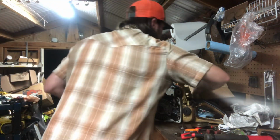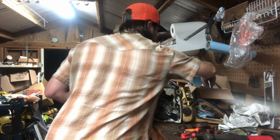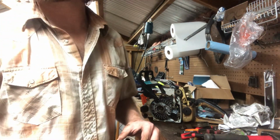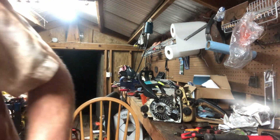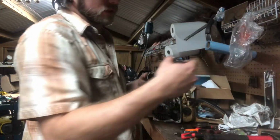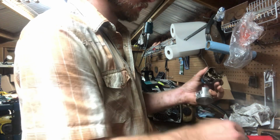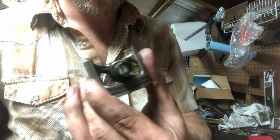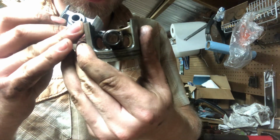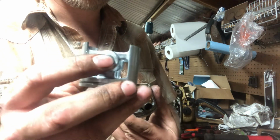Let's see if I got some pistons in here. I got some pistons somewhere. I can't remember what I did with them. Anyways, here's a Husky with a Husky pin in it. Just push it out some. Gotta see how thin and little bitty that guy is compared to that. Look at that hunk of lead in the Husky.